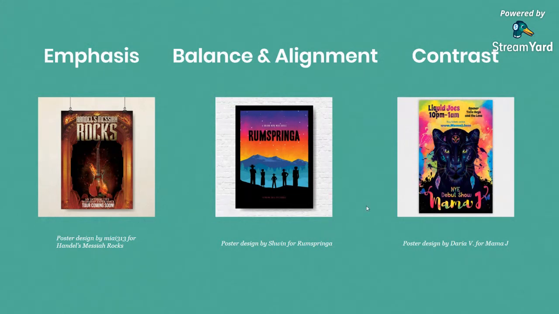Now the next principle, that is balance and alignment. Never forget that every element you place on a page has a weight. The weight can come from color, even size or texture. So just like you wouldn't pull all your furniture in one corner of a room, na? If you have a room, then everything should be well aligned and well placed. Similarly, you can't crowd all your heavy elements in one area of your composition. And symmetrical design creates balance through equally weighted elements aligned on either side of a center line.